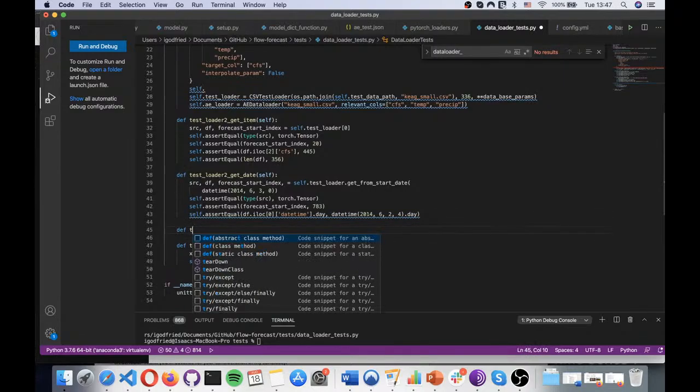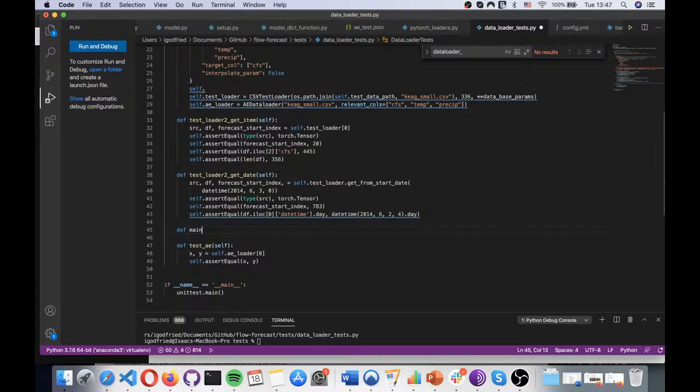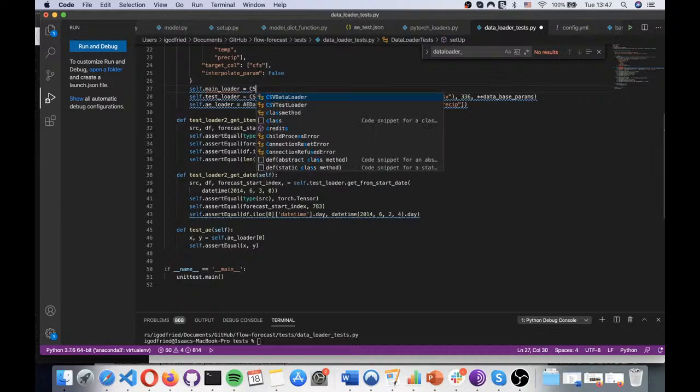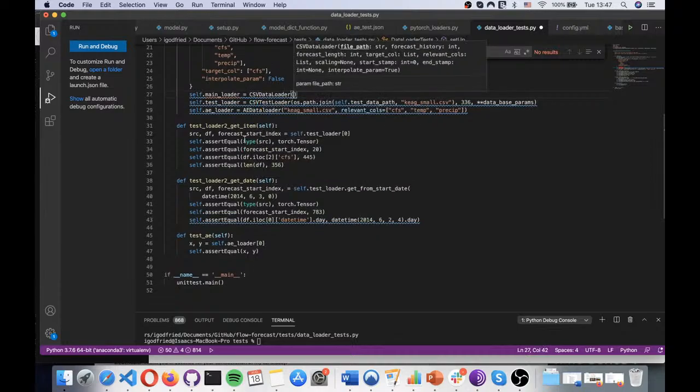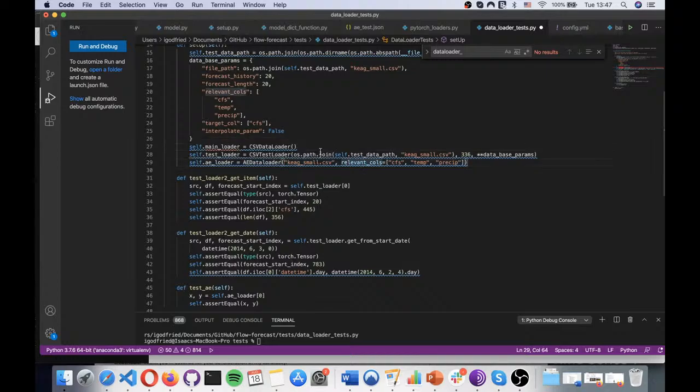So we'll just do a main loader test, and I'll just initialize it and call it the main loader, because this is our CSV data loader. We'll just do it on the exact same file path.